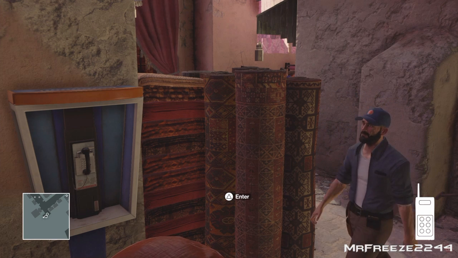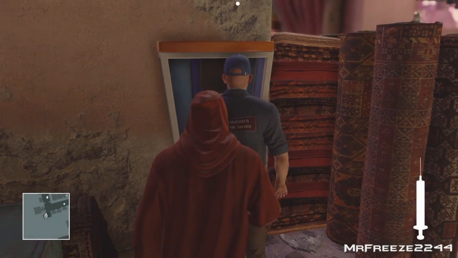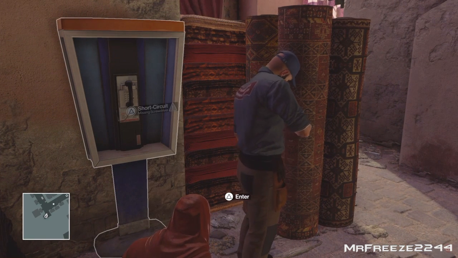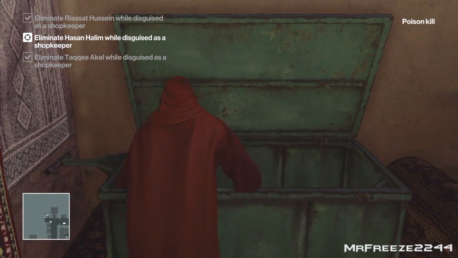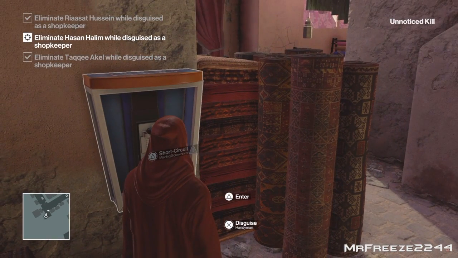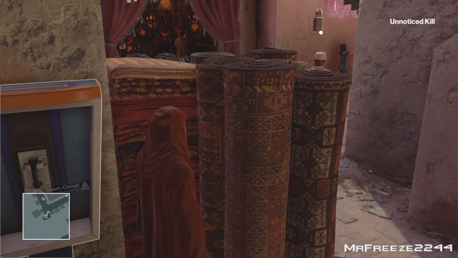So here's the target right now. So we're just going to pull out our syringe. So as soon as he dies, we don't have to move his body actually because it's a poison kill still, but we can put it in the crate anyway. And again, there's a guard just behind these carpets, as you can see on the map. So we're just going to wait for him to move out of the way, and we're going to make our way over to the second target.